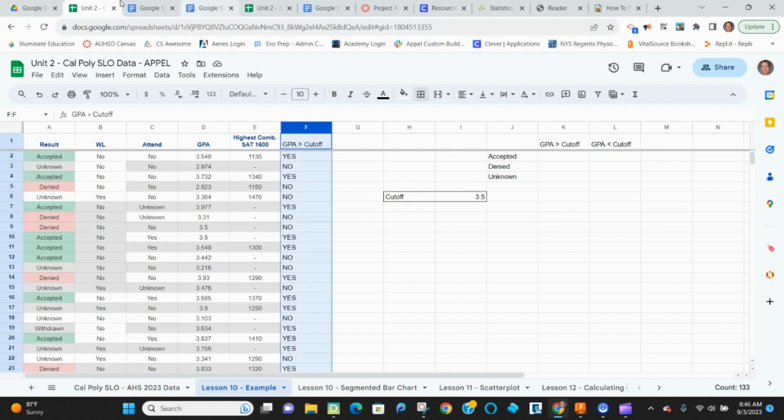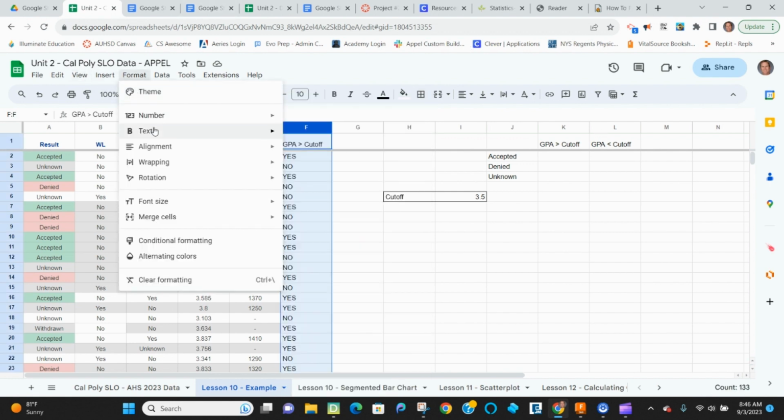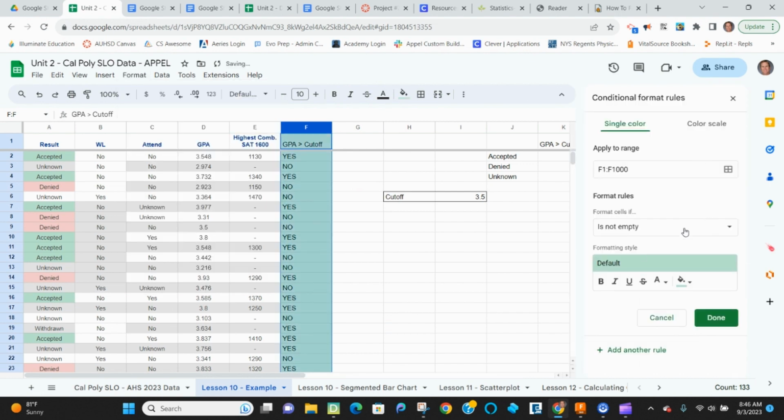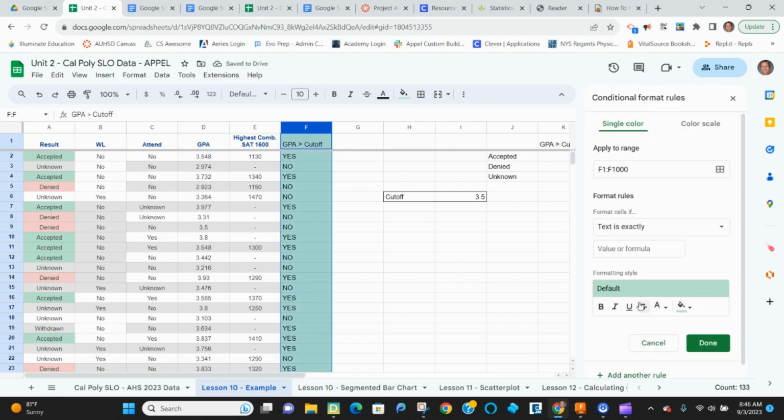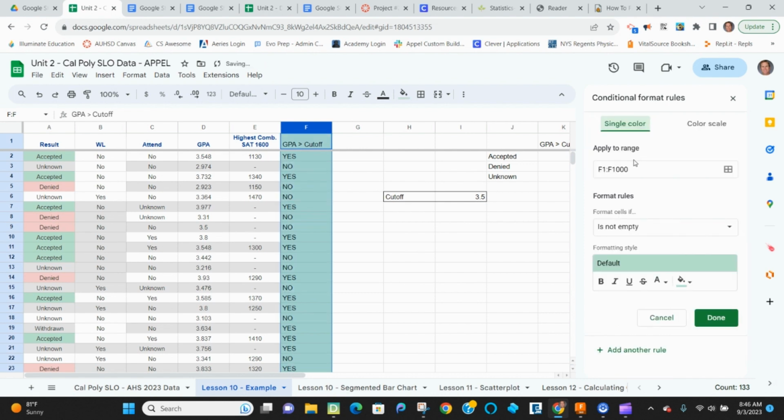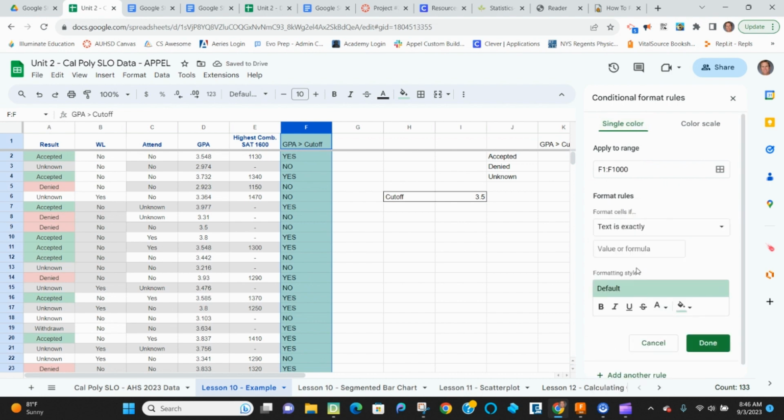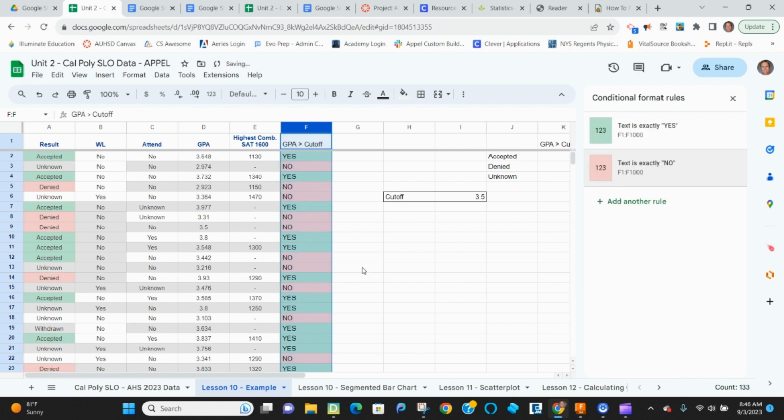I'm going to do some conditional formatting on that so that I can easily look at how this works. Conditional formatting, text is exactly yes, it's green; another, text is exactly no, it's red. All right.